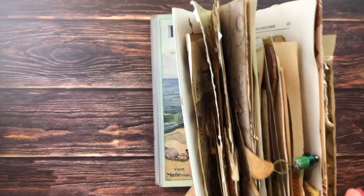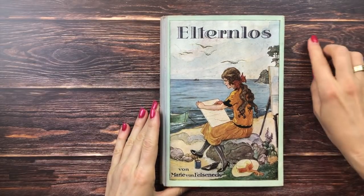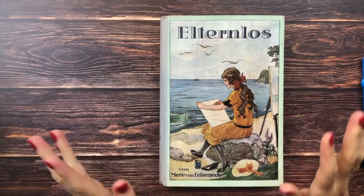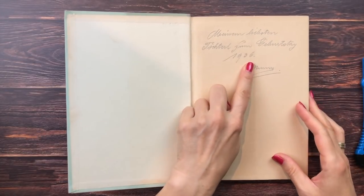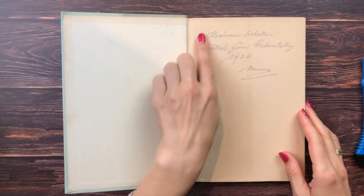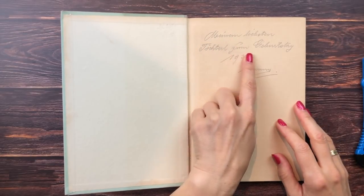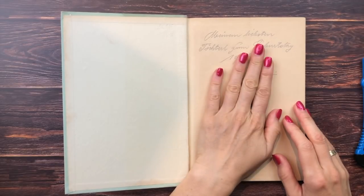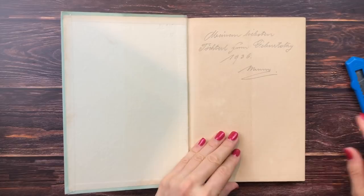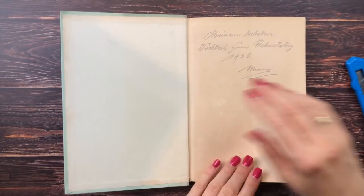So let's put these aside for now. And the first thing we need to do, and I know this is the hardest part, and if you don't want to watch, then don't watch this. We need to gut this beautiful book. It is from 1936, and I do think I want to preserve this. It says, "For my lovely daughter for her birthday, 1936, Mommy." So how sweet is that? So we are definitely going to keep this, and maybe we will use this as either a back or front inside cover.